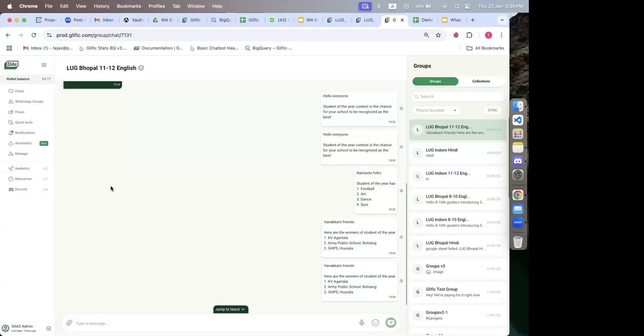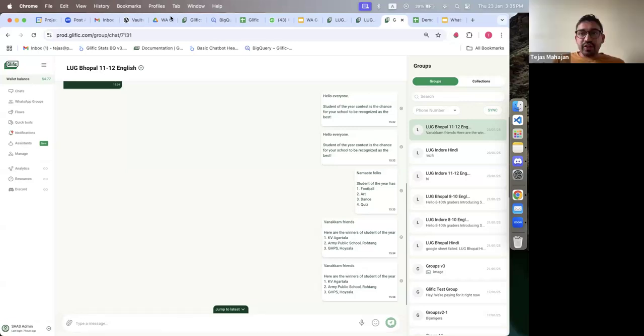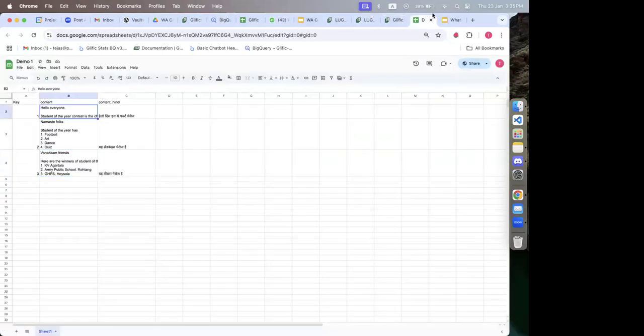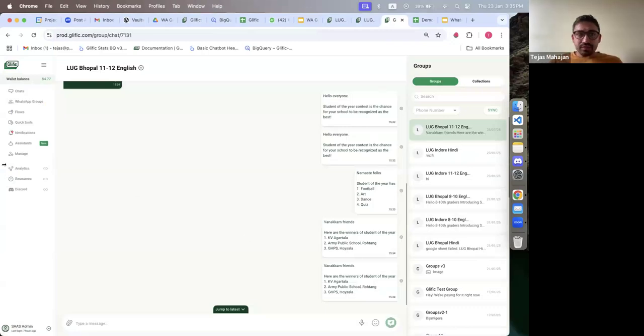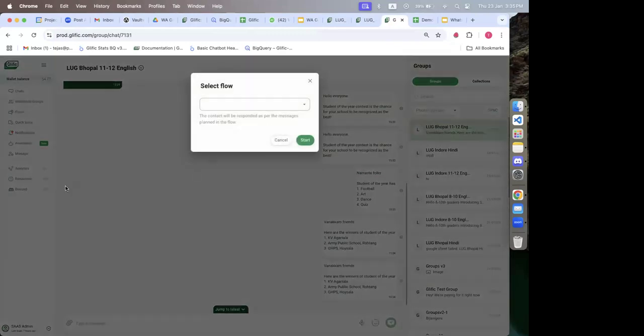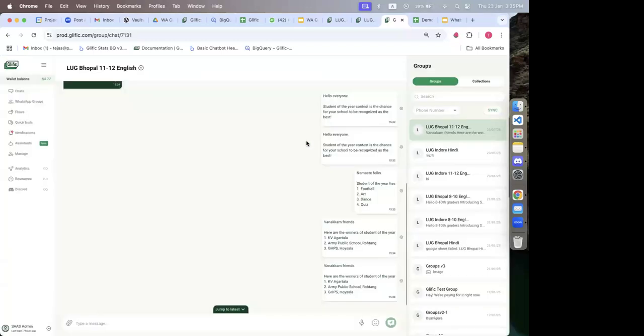Okay, the first message, the key point is one. I have to shoot this message to n number of groups. Because the counter is increased at the first group when the message is shot, then it will come to the next group, and then the counter will start from 0 or 1. Sorry, from 1 or 2.